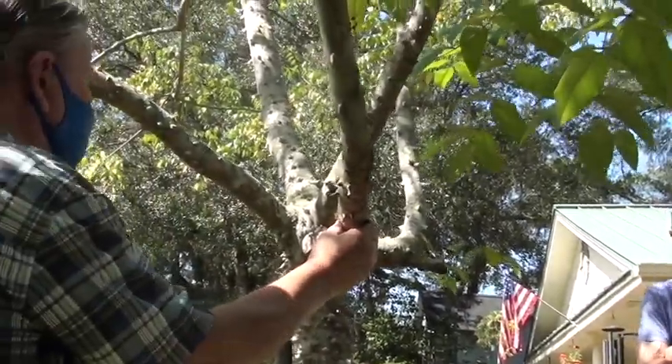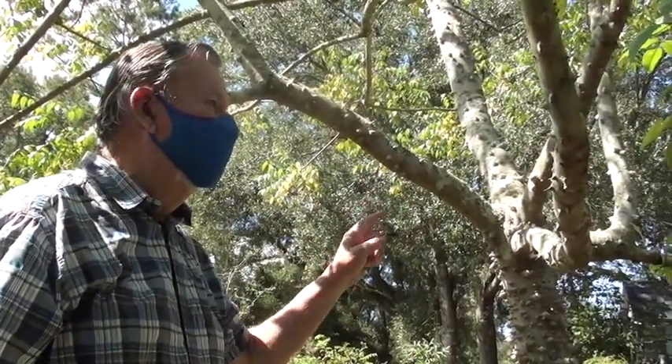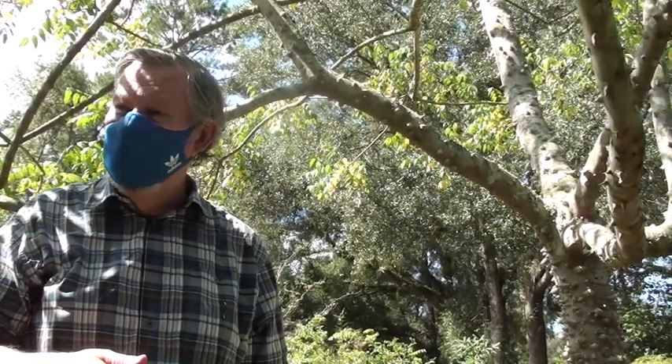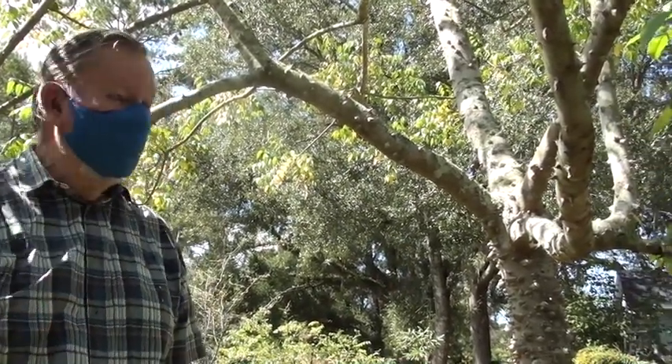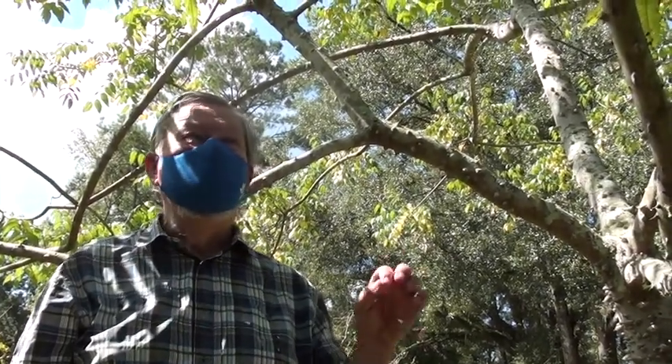This tree to me is the greatest example of 'plant it and they will come.' When I got this tree, I bought it at the Birdsong wild plant sale and it was just a bare stick with no branches and hadn't leafed out yet — just a tiny bit of green at the top. I planted it, and the next day I went out and right on the tip was the egg of a giant swallowtail.